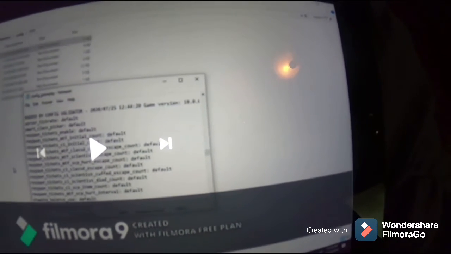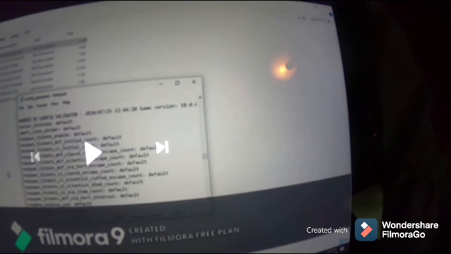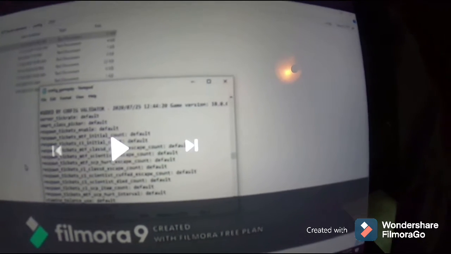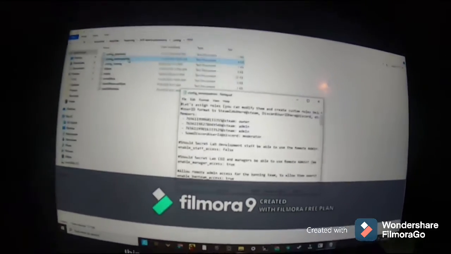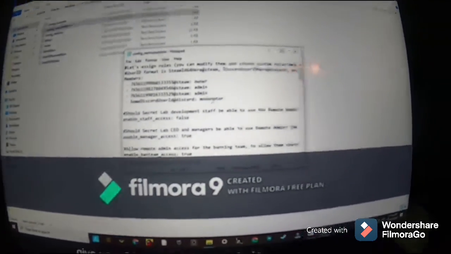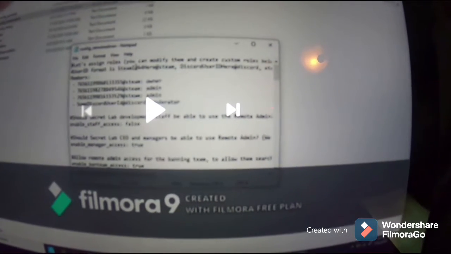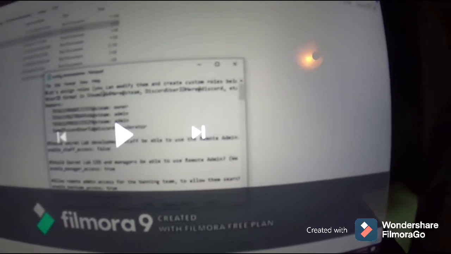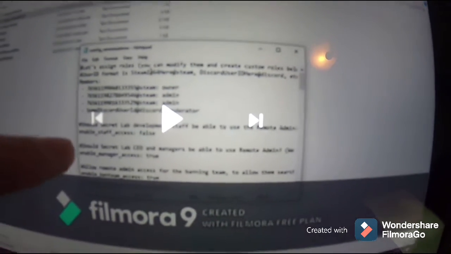Okay. So this is just this other stuff. You need to read through it and make sure you don't mess anything up. If you don't know what any of this means, search it up on some website, because if you get some of this stuff wrong, it's really going to matter. This is if you want to be called owner, or give your friends admin or moderator. Your Steam ID is mandatory for you to be the Steam owner, obviously, but you can also put your friends in the admins and moderators.